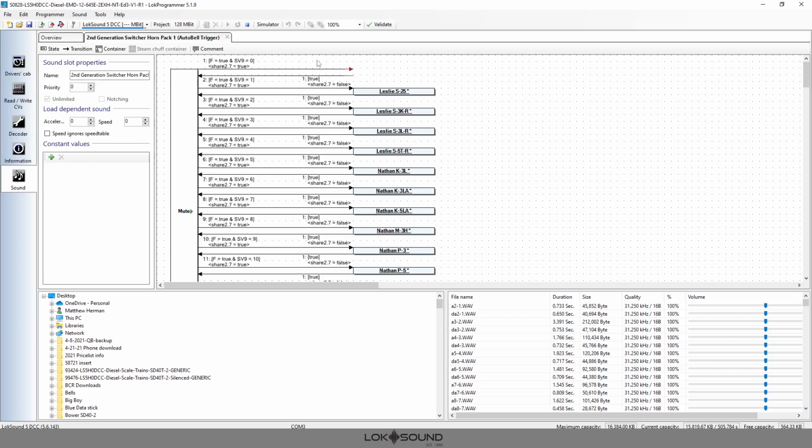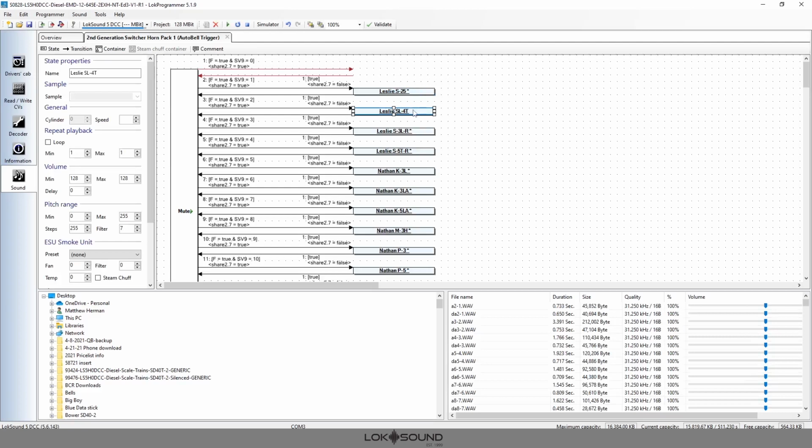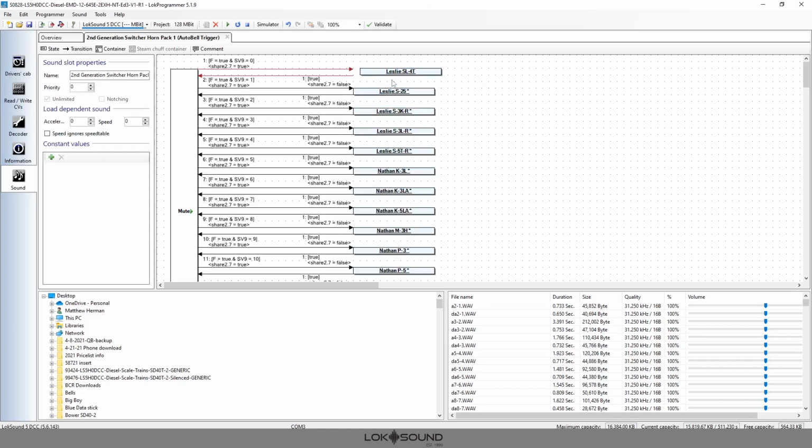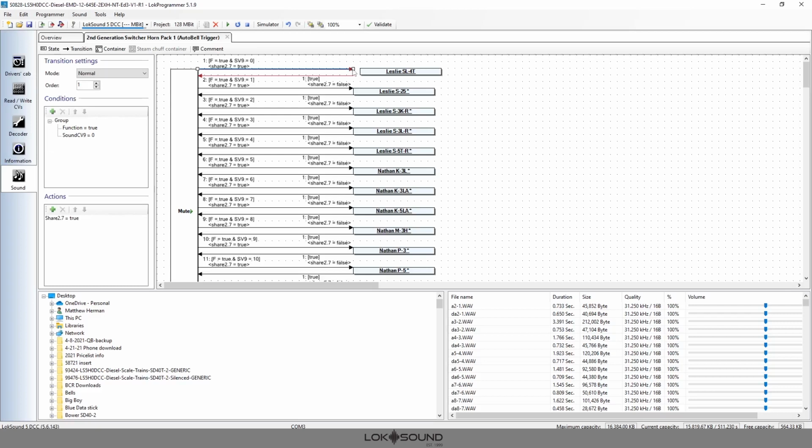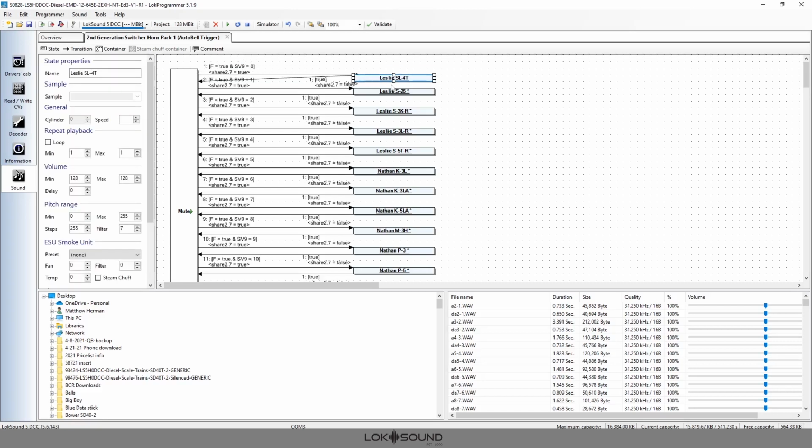So now that I have that deleted, I right-click in the same area, and I still have the SL4T that I copied, so I just simply hit paste. And it's going to usually put it exactly where it was on the other screen, so you might have to look down a little bit. But here it is, pasted in. Done, right? Well, almost. I have to connect these transition lines to the new container. One going in and one coming back out. And now that's there.